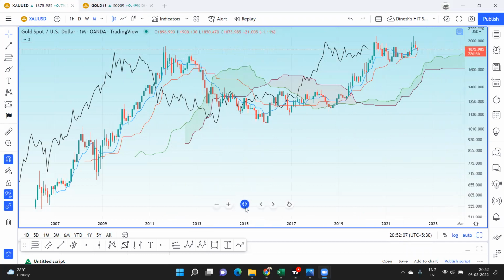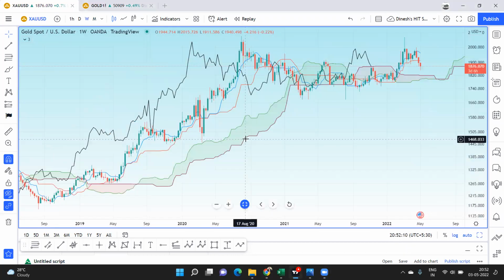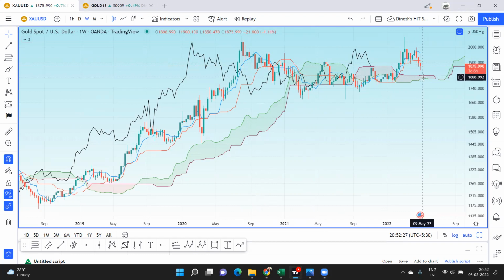Now, let's have a look at what the weekly is doing. In the weekly, we can see what looks like a kind of double top, from the August 2020 high to the March 2022 high. Here too, as per Ichimoku, if the 1800, 1825 support is broken, it would result in a sharp down move till 1675, 1700, 1600, to complete the correction of that rounding bottom with the handle formation taking place.